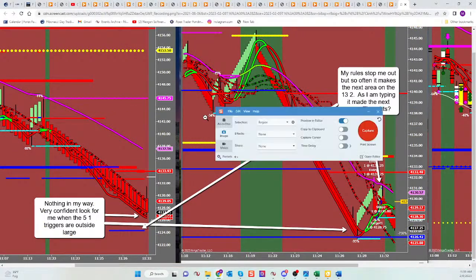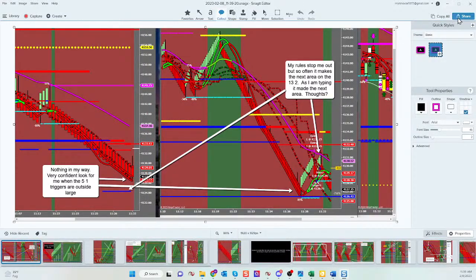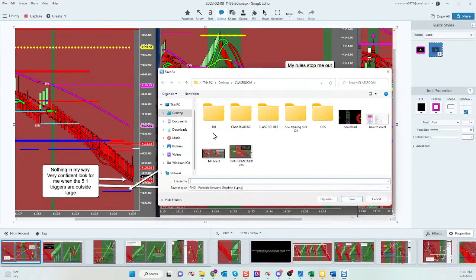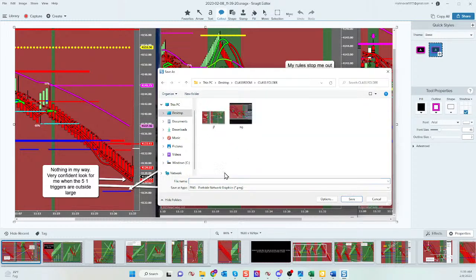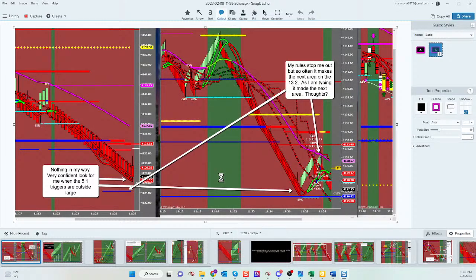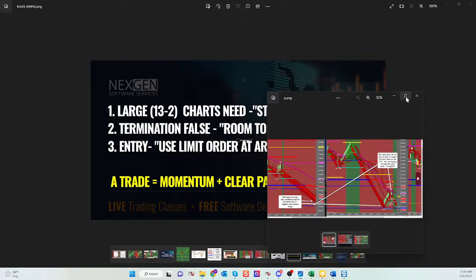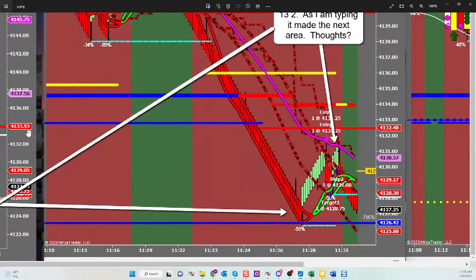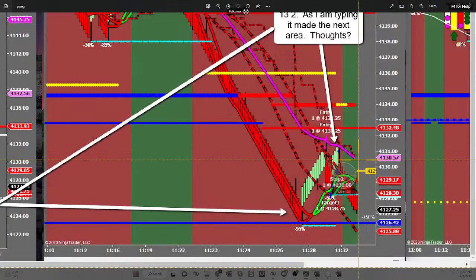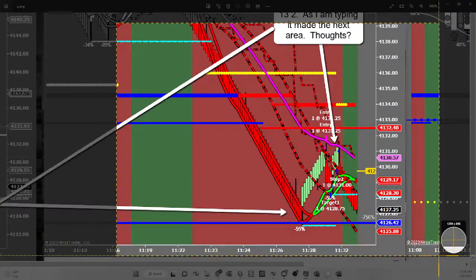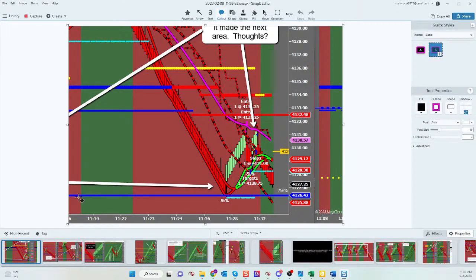All right, so I'm going to take Paul's picture real quick, and we're going to show that next level. Guys working on management, right? I've got a little thing to do here that makes it easy to really blow things up and take a look at it. So if I take Paul's picture, I'm going to blow this thing up nice and big. And we're going to mess with this chart a little bit. All right, are you ready?